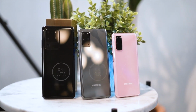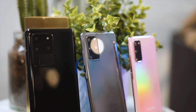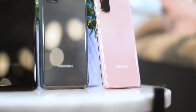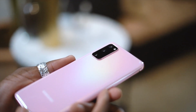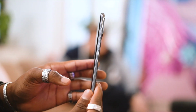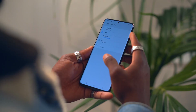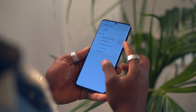All devices have 5G, and in the UK will come with the Exynos 990 processor chip, so the latest Exynos processor. Something also coming with all of them is a Quad HD Plus 20:9 display with 120Hz refresh rate, HDR10 Plus certification, and 240Hz touch response, which means when gaming you get a smooth experience. They can also shoot 4K at 60 frames per second and 8K at 30 frames per second.